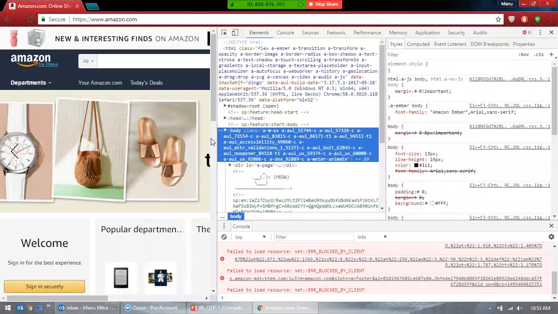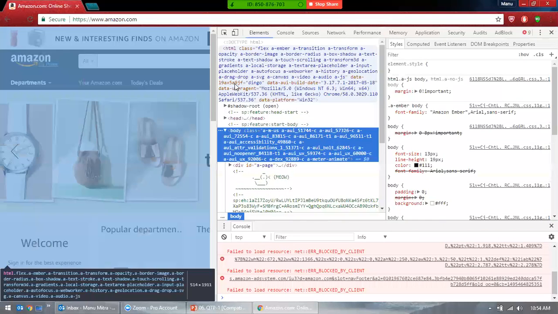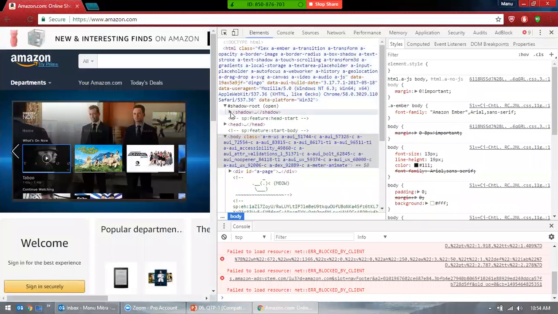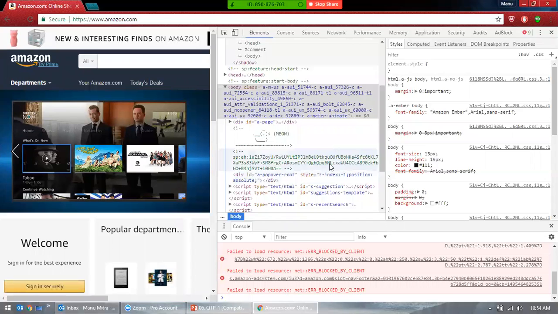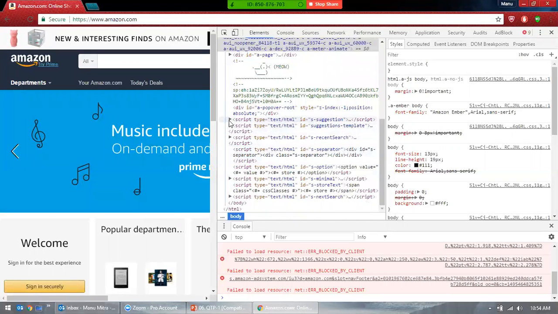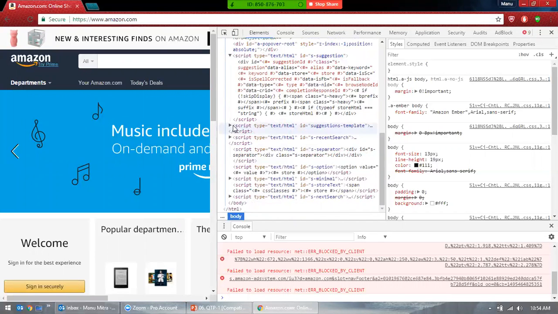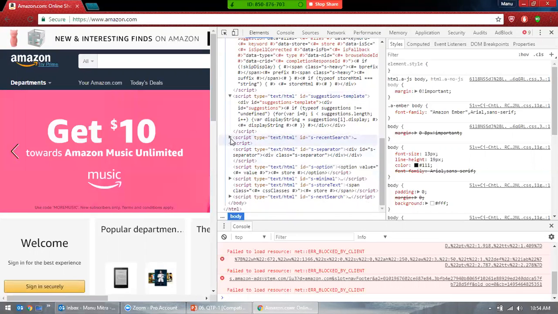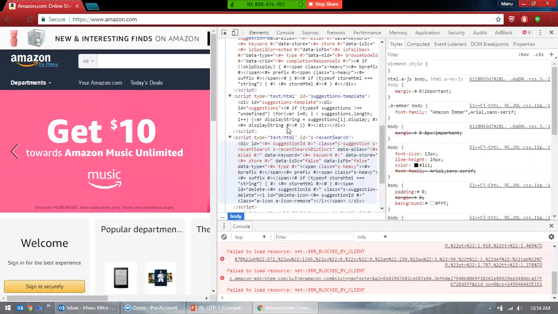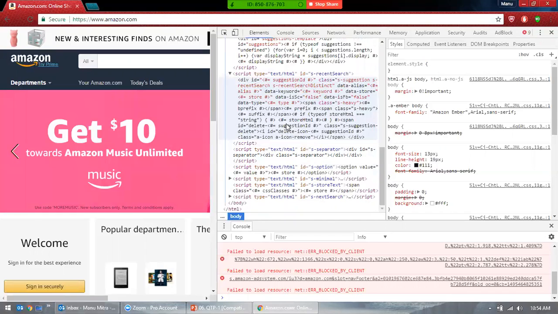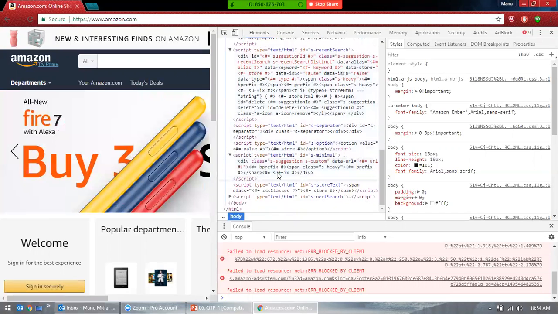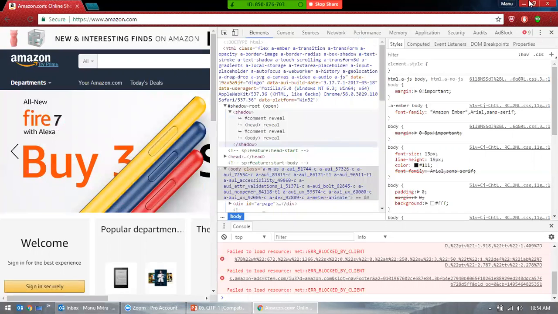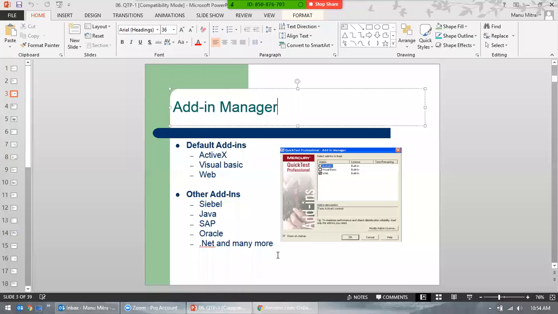Now, here's the thing, we have a lot of things here. There is HTML, okay? There is also JavaScript, right? This is JavaScript, a lot of things. And if there's a video here, there will be Flash Player, Ajax, a lot of things. So it's not just HTML. So what happens, right? QTP doesn't recognize everything.